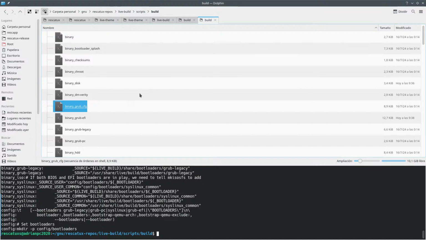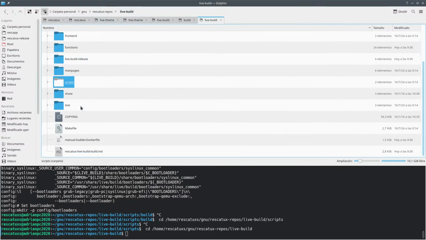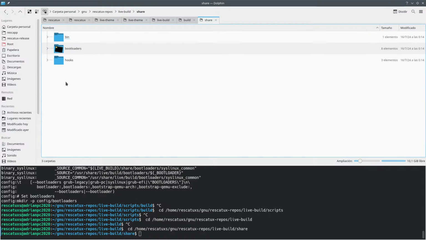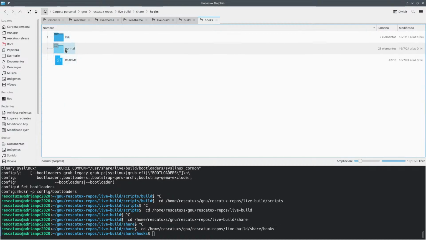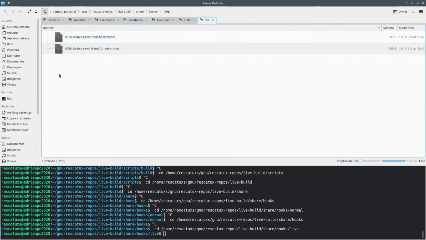Do we have any examples of how hooks are done in live-build? Hooks, functions, chroot hooks, live, normal. So this is inside of the chroot, isn't it? And live is the whatever.